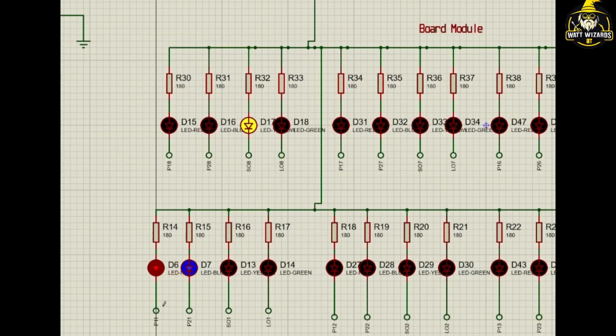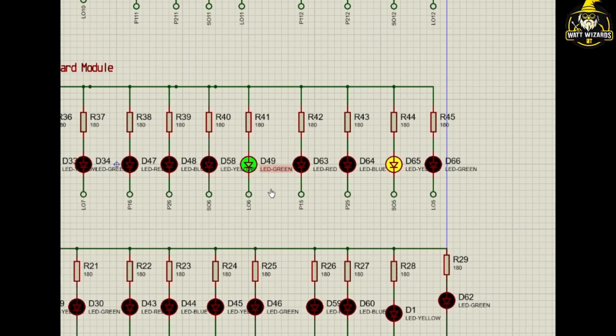So how does it actually work? Whenever the decoder is active, like if it is active for the player or the snake or the ladder, then the decoder will send a low voltage over here, and since there is a power source connected on the other terminal, it will create a voltage difference across the LED, and the LEDs will get turned on.